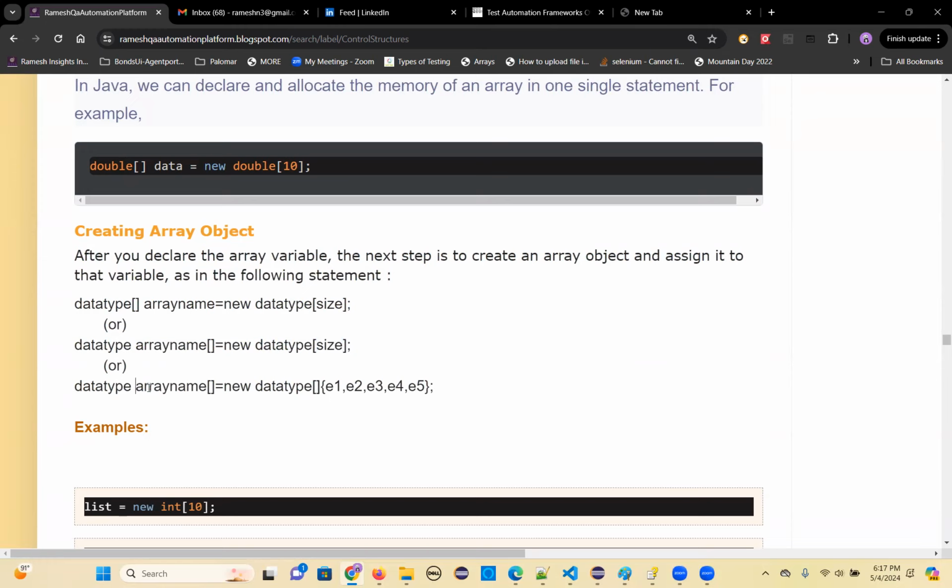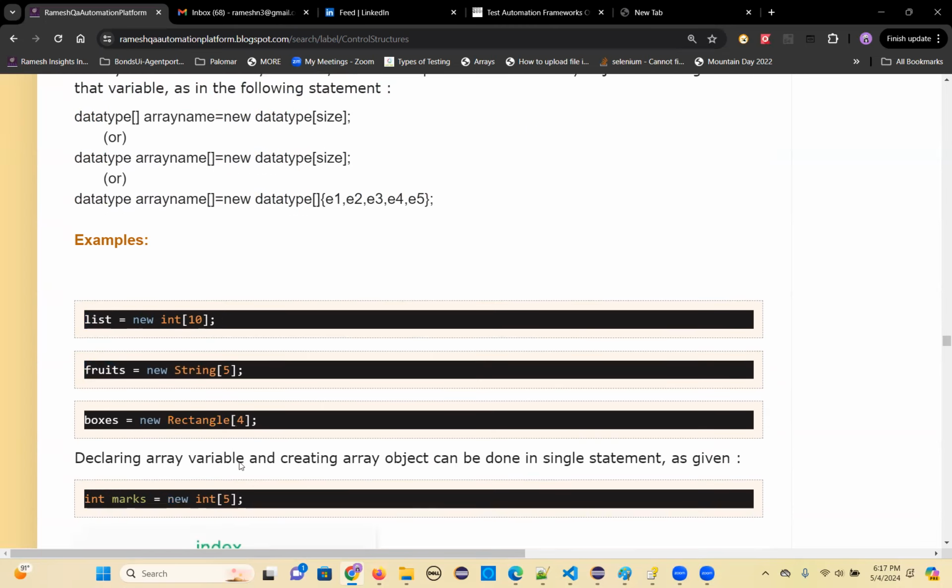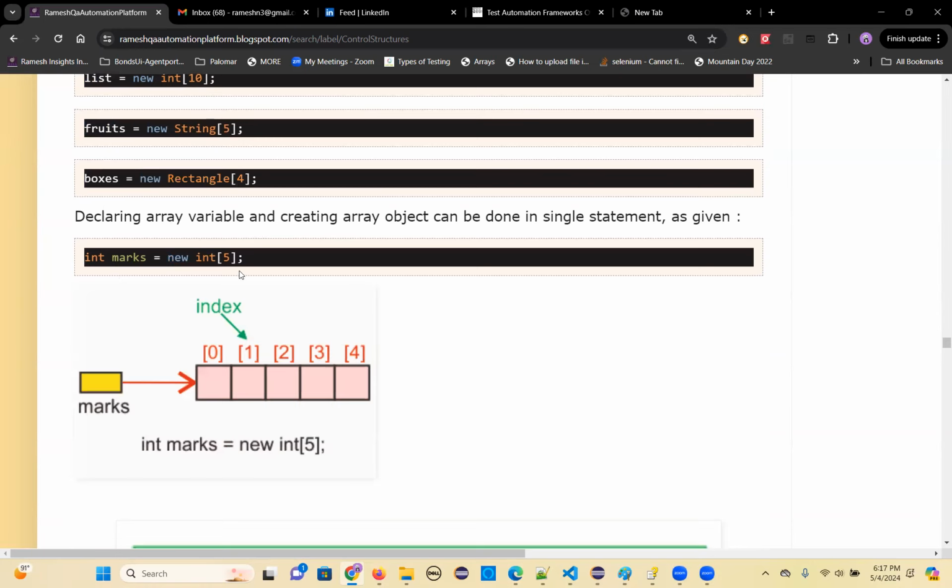Or data type, array name, square bracket, new data type, and you can give all the array elements E1, E2, E3, E4 like that. Here the square bracket you give after the data type, and you can give it with the array name also. Both are correct. And this is the third type. So list = new int[10], fruits = new String[5], boxes = new Rectangle[4]. This is how to create an array.